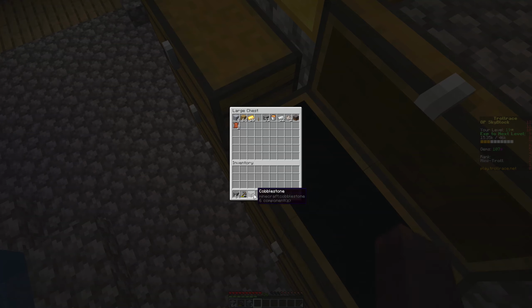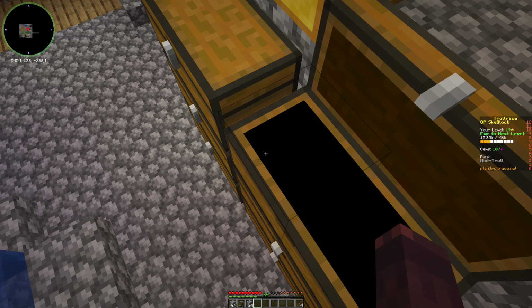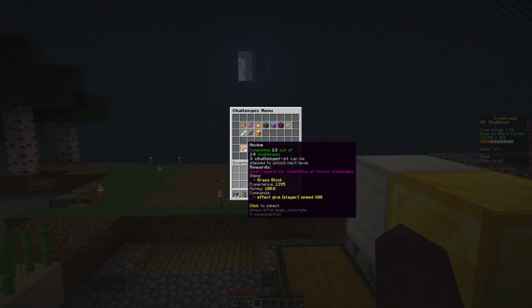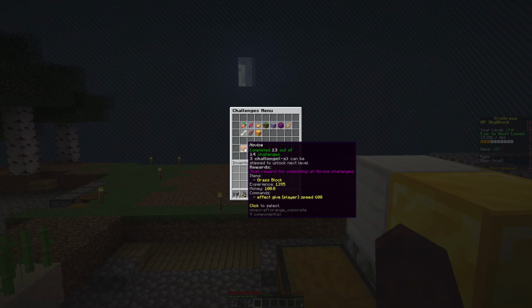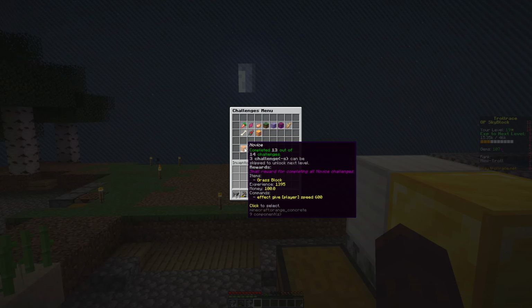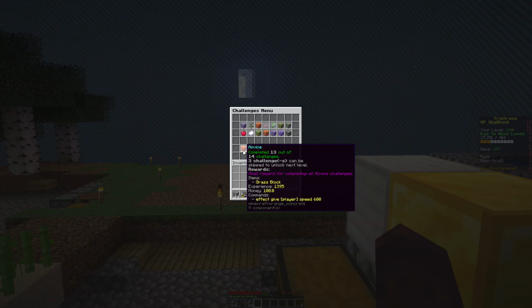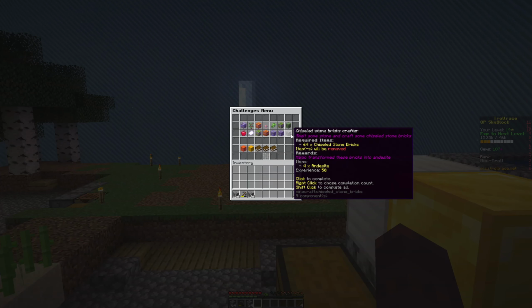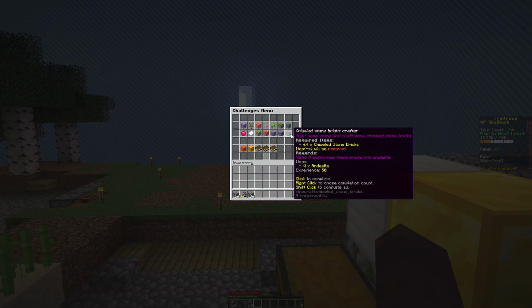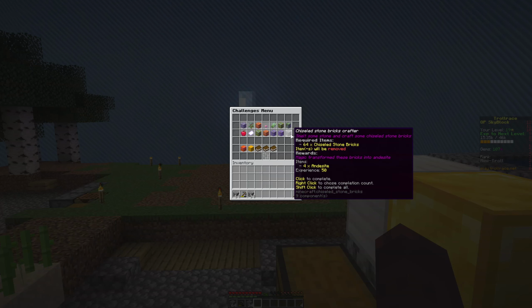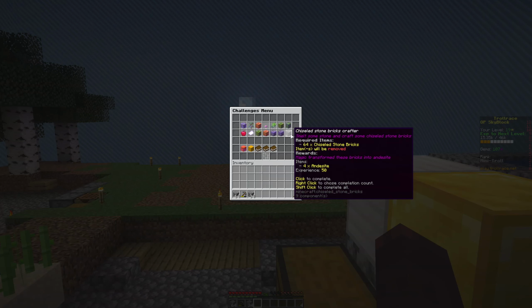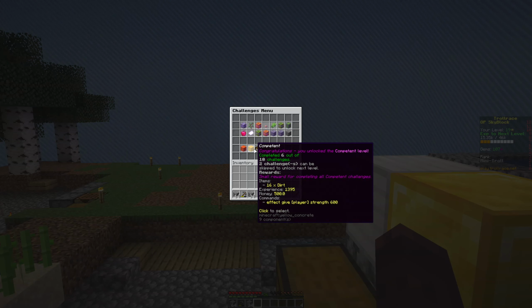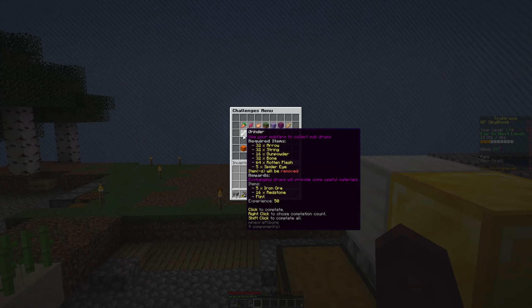Put that clay in there. Maybe it's just a. Yeah, that was just a glitch there. I just need that one last one, this chiseled stone brick crafter. Which I'm not sure exactly how I need to do that one. So I'm gonna figure that out and I'll have that ready for next time to be able to complete.